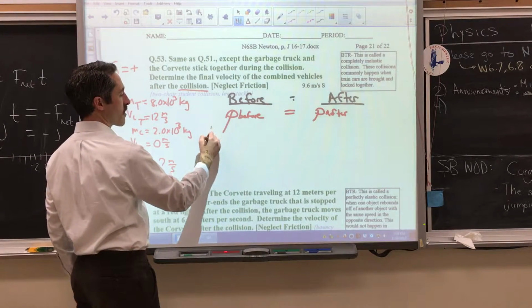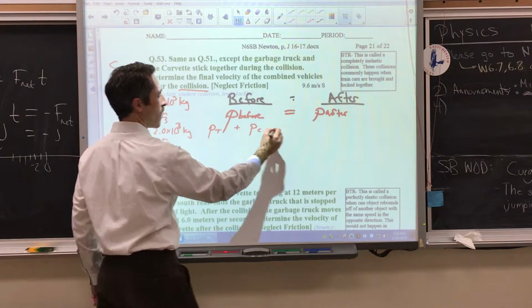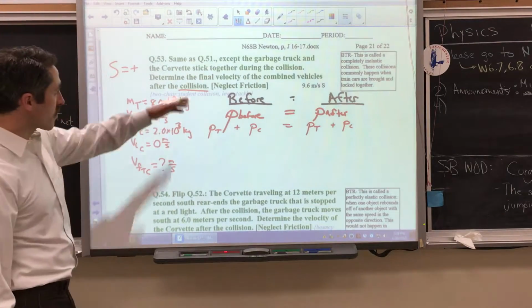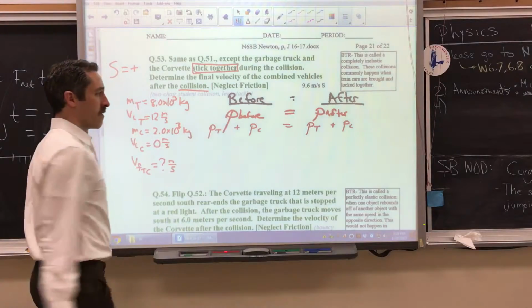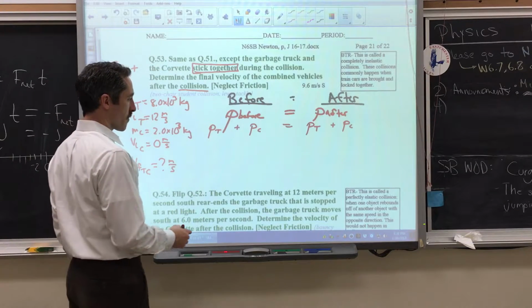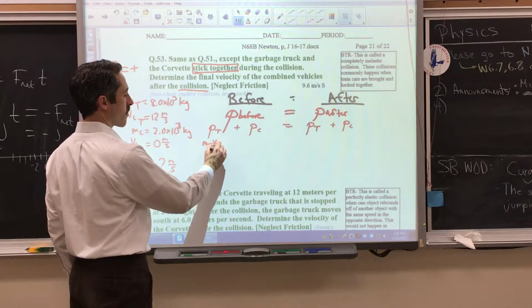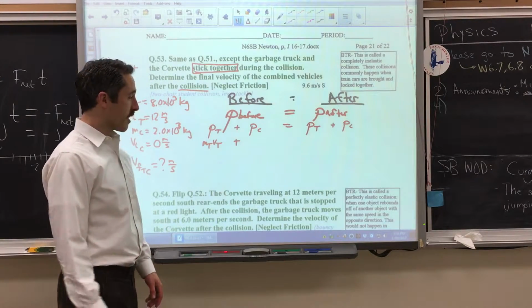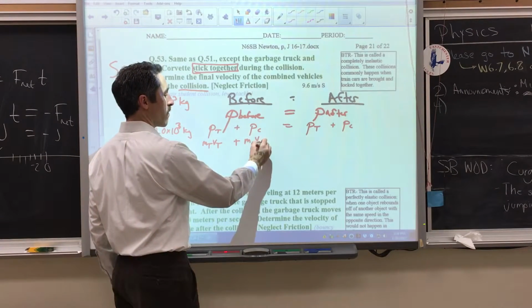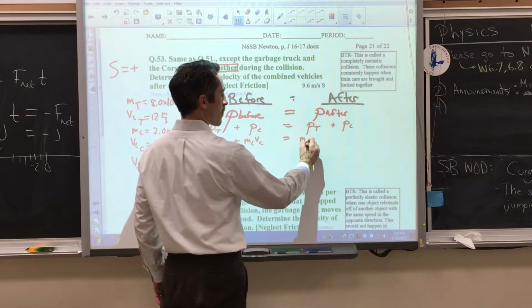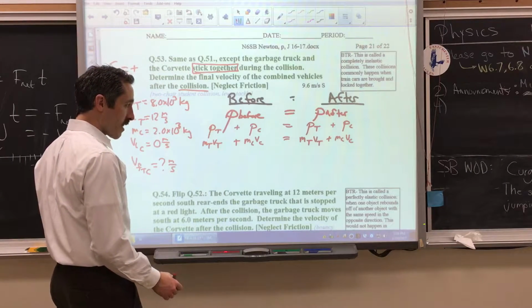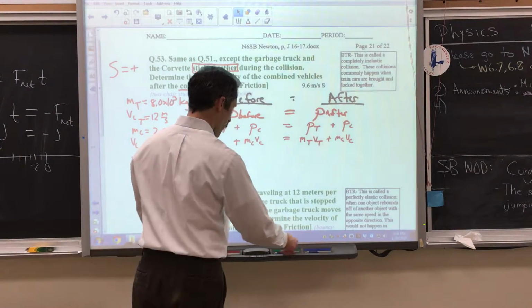So the momentum before is contained in the truck plus the Corvette. The momentum after is contained in the truck plus the Corvette, except since they collide and stick together, this somehow is going to be combined, and we'll see in a moment how to do that. Okay, so before the collision, it's the mass of the truck times its velocity, plus the mass of the Corvette times its velocity. Some of you may say, well look, the Corvette's at rest, so that's a 0. I'm okay with that actually. I'll write it the full way: mass of the truck, velocity of the truck, plus mass of the Corvette, velocity of the Corvette after.